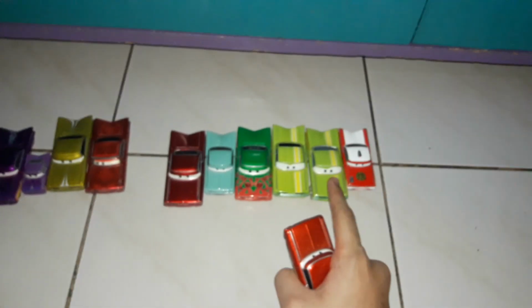Next up we have this Lightning Ramon. There he is. He has Steve McQueen's designs. I still need the hydraulic one though. Oh yeah, I still need the Radiator Springs cars Ramon right here, also the Union Jack Ramon. So I guess that's what I can say for Lightning Ramon.